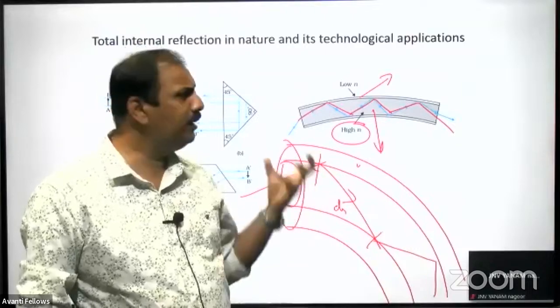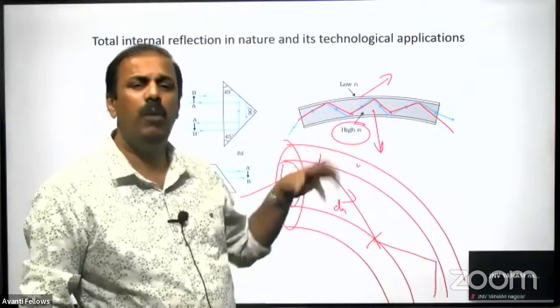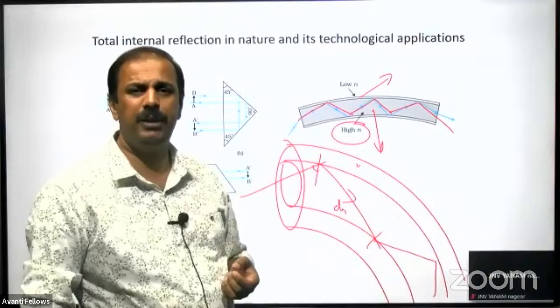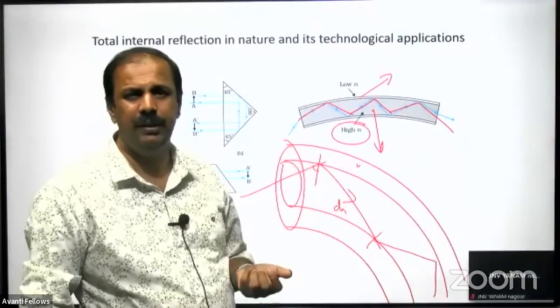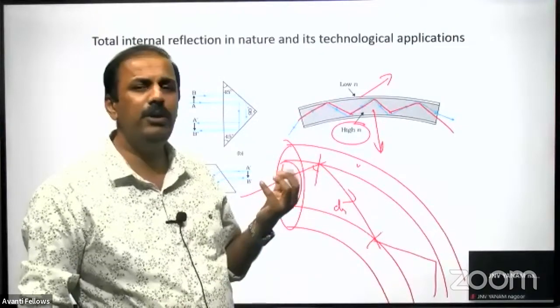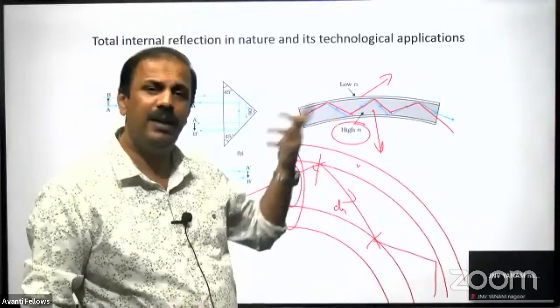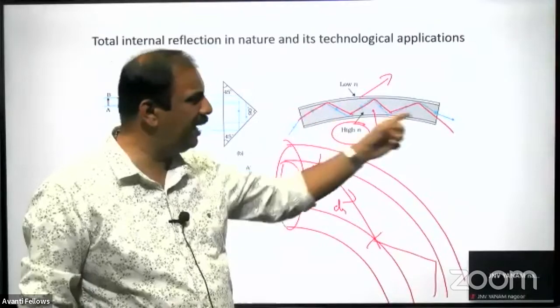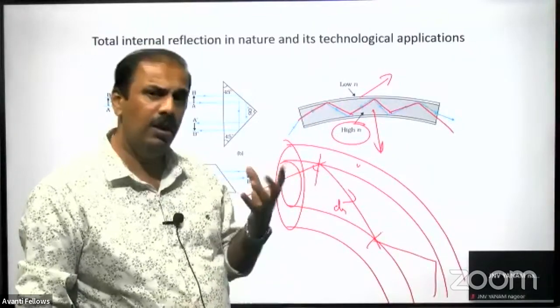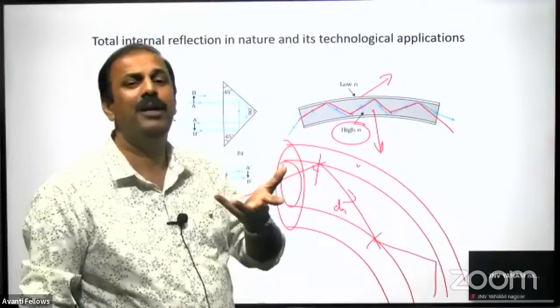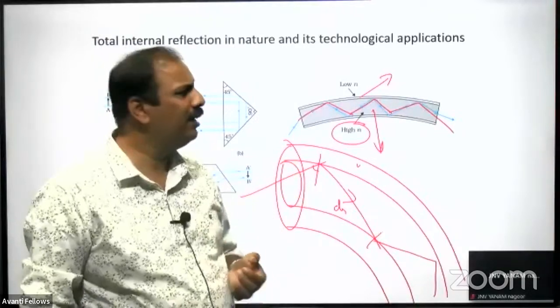So what is the advantage of optical fiber communication compared with the normal wire? Generally people used to write that the current goes fast. Current will not go fast. Here it is light, there it is current. And here we have a high refractive index medium, so it will go a bit slowly. Actually, it is not measurably slow, very minute.